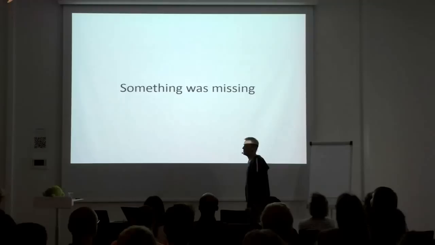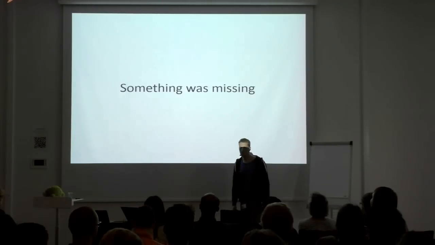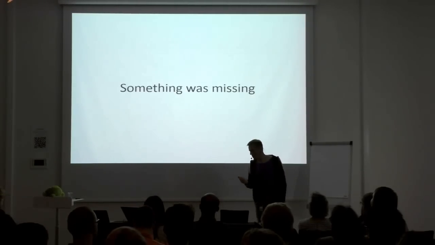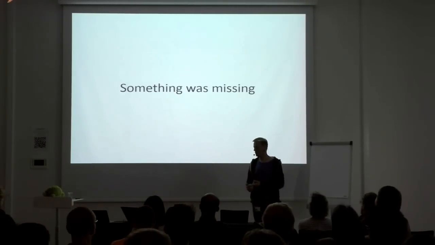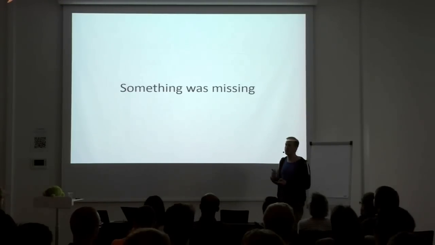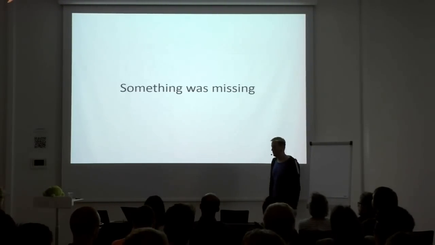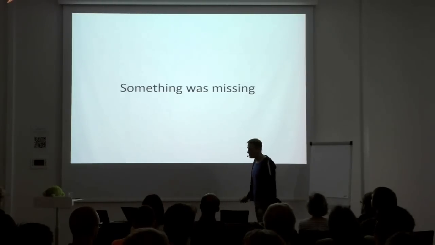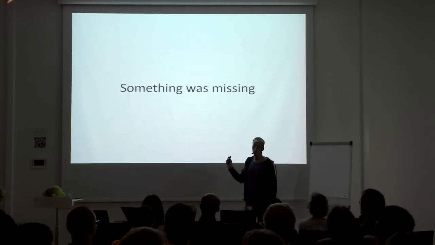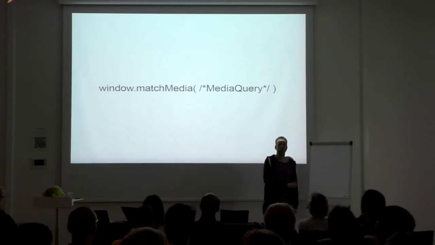Good, but something was missing. We're not happy yet. When we go from a big screen to a small device, we want some features to be disabled. We don't want to edit stuff, we don't want to remove stuff. So how do we solve that? CSS is a style, and we can't remove things with CSS. So what we had to do was, like we always do as a front-end developer, JavaScript.